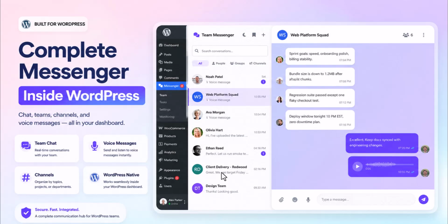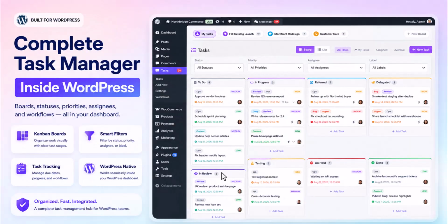What does that mean exactly? It means people can manage their tasks right from inside a conversation without switching tools. You simply turn a message into a task with one click. And just like that, you're inside a complete task management system. Notice how none of this ever requires leaving the chat window at all? This is a huge, complete system, and one you fully own right inside your own WordPress site.